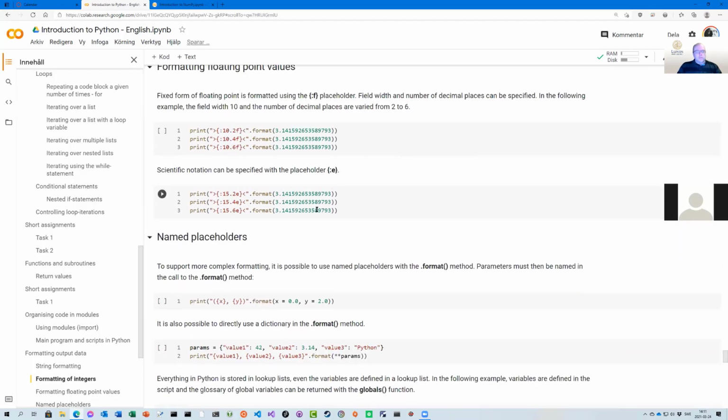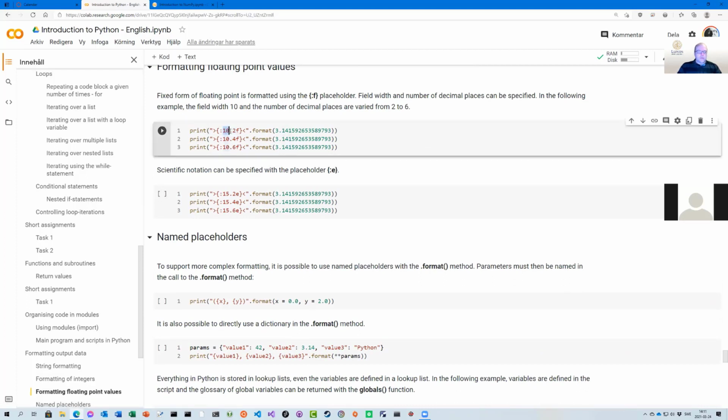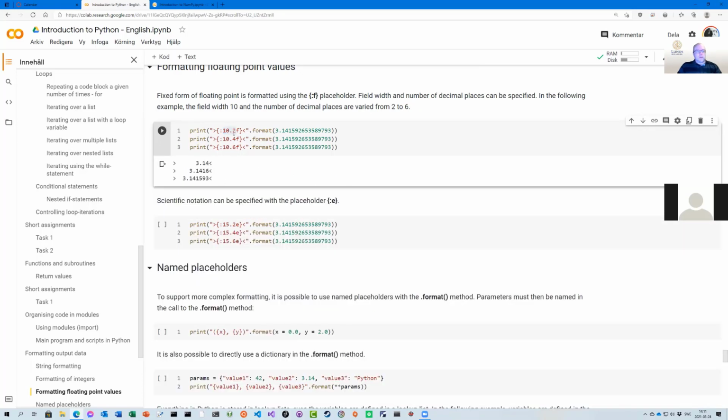Floating point is somewhat more complicated. You specify colon 10.2f, that means a field width of 10, 2 decimal places, and then a fixed form, so it will be a fixed format output. It looks something like this. So in this case, I have 2 decimal places of 3.14, and a total width of 1, 2, 3, 4, 5, 6, 7, 8, 9, 10.